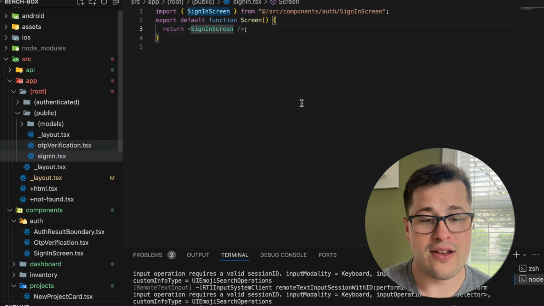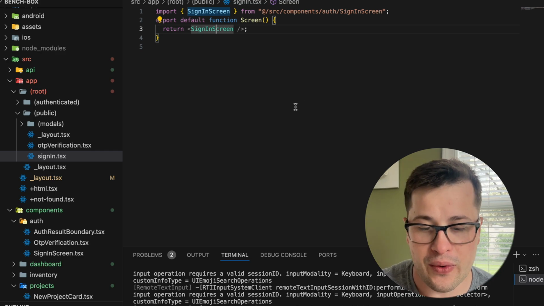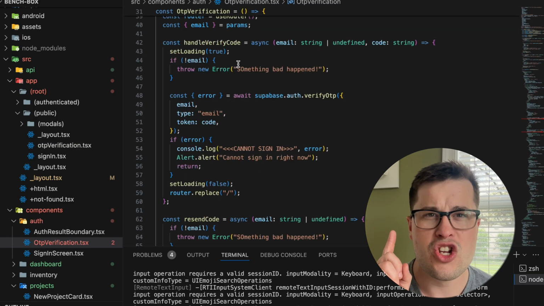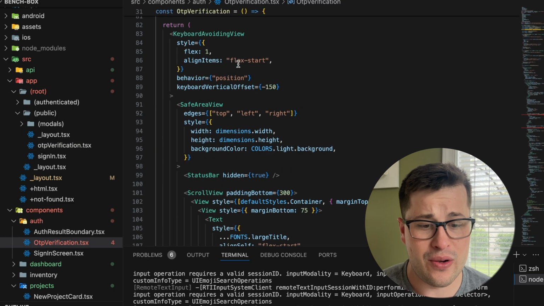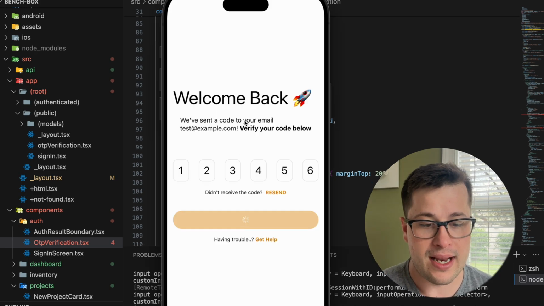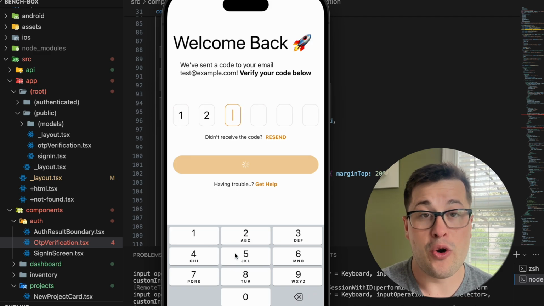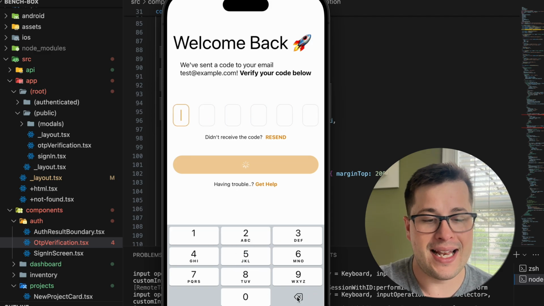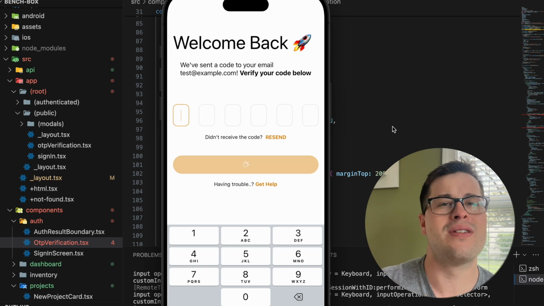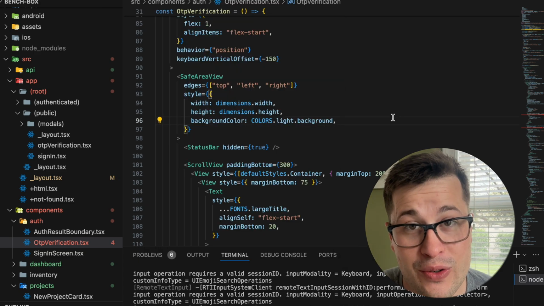Otherwise, you get past that sign-in screen, so you pass the regex validation and you move through, and you come to your OTP verification. And this is where I want to show you a super, super easy library to use for OTP. Some people will look at that OTP, and just to bring it up again, y'all saw the flashing fields in between each thing. As I click through, it goes between the different stages. And like I said, it's just very nice on the eyes. I love the separated fields. It's just a nicer user experience without introducing complexity.